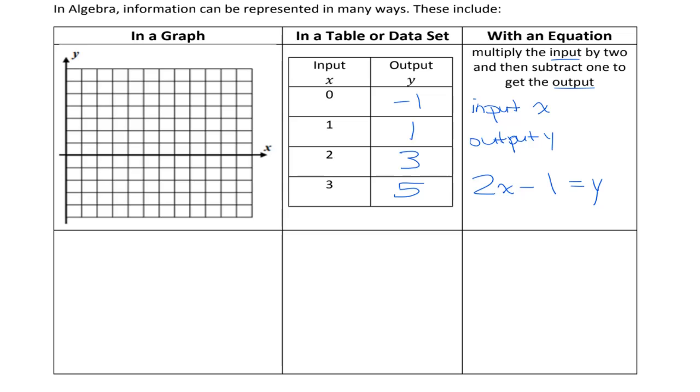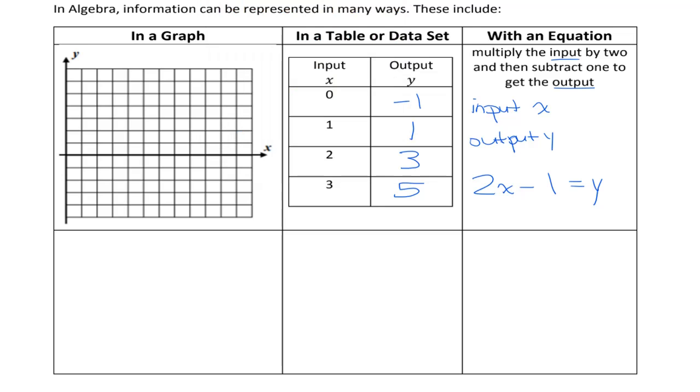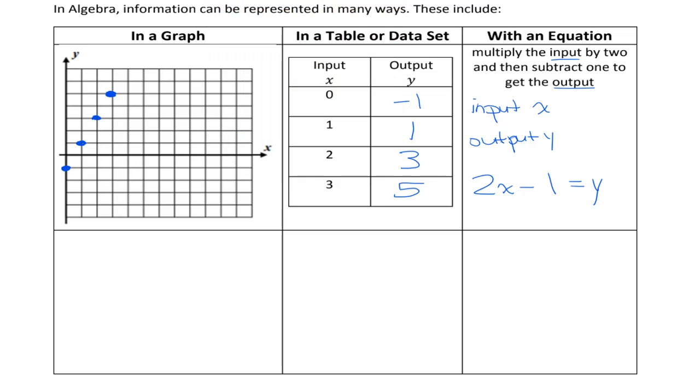I'm going to use a little thicker of a point just so you guys can see it a little bit better. So 0, -1, 1 and up 1, 2 and up 3, and 3 and up 5. 1, 2, 3, 4, 5. Alright, take a moment, make sure your setup matches my setup. I'm just going to shrink my pen back down.